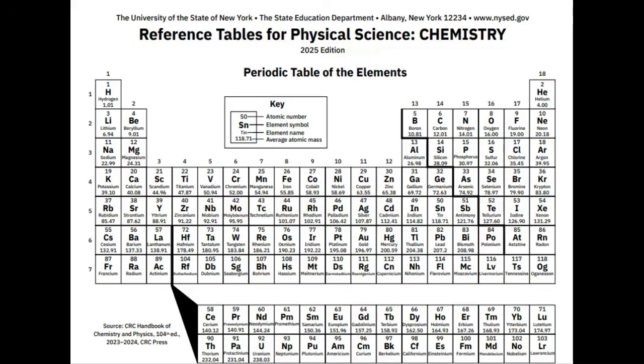Now we're checking out valence electrons. That's the outermost electrons for an atom. Those are the electrons that are involved with bonding of one atom of an element to another. Group 1, all of the elements in this group have 1 valence electron. Group 2, all the elements in this group have 2 valence electrons.